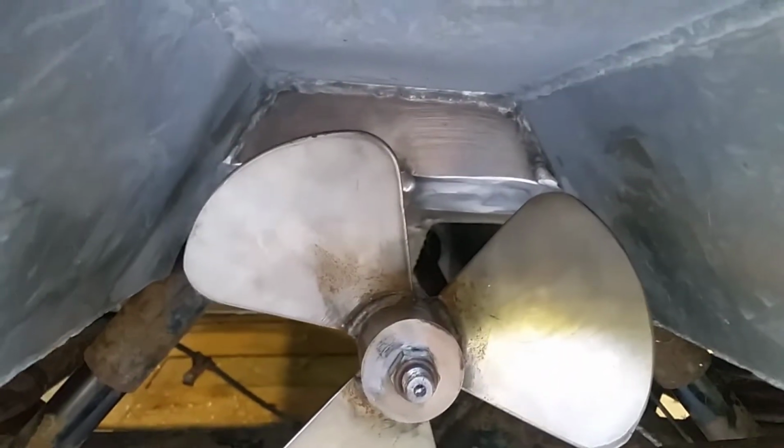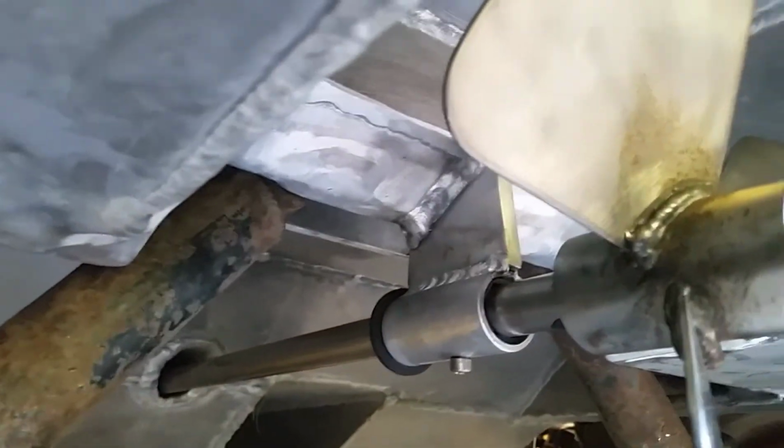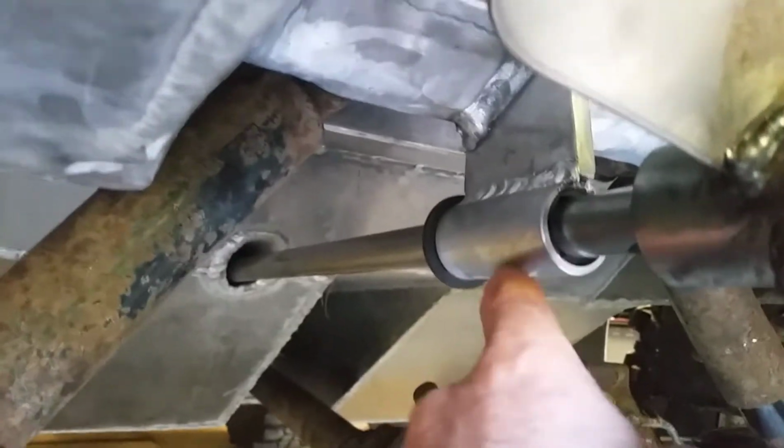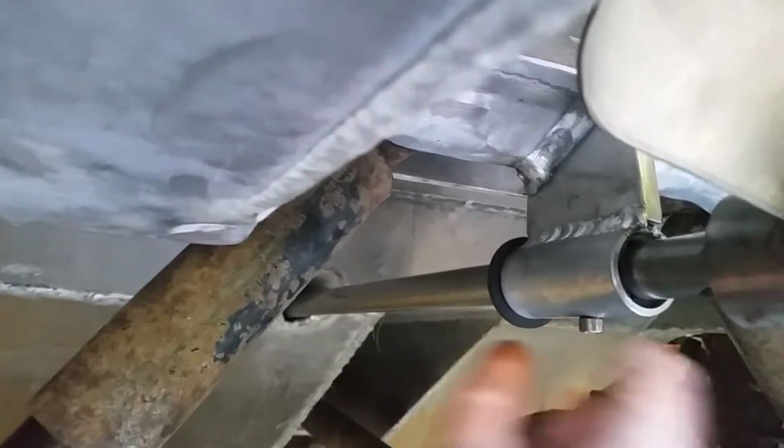So I've changed this cross member by the prop. Sort of, how well that can be seen. I've sort of cut it all out. Obviously it used to go across there like that, so I've cut that all out, to try and get a bit more water flowing up through the prop.